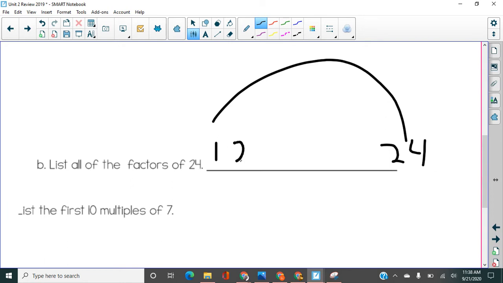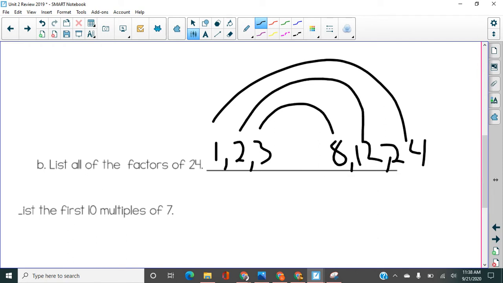Yes. 2 and what? What does 2 go with? 2 times 12. Now, threes. I've been singing you the 3 song a lot. If we sing the 3 song, do we say 24? We sure do, right? 3, 6, 9, 12, 15, 18, 21, 24, and 27, 30, and we're done, right? 3 times 8 equals 24.